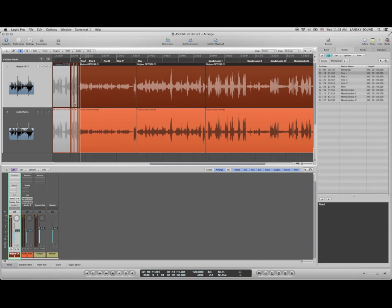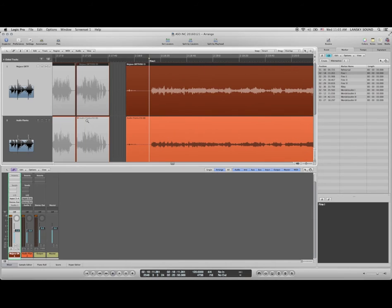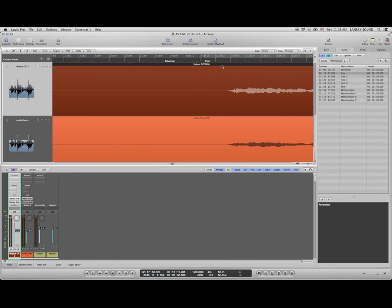We need to edit stuff. And so editing in this case is not a corrective procedure. It's simply a procedure to break up these pieces, these single recordings, into movements and to get rid of noise before and after them. For example, all of this stuff going on here. This doesn't belong in the recording. This has no place in the recording. So what I'm going to do is zoom in and I want to go just 3 seconds before it starts. Now, how much time before or after a piece can depend on the piece. It can depend on the nature of what you're doing, but 3 to 4 seconds is a good industry standard.